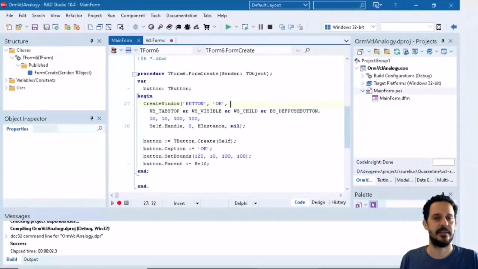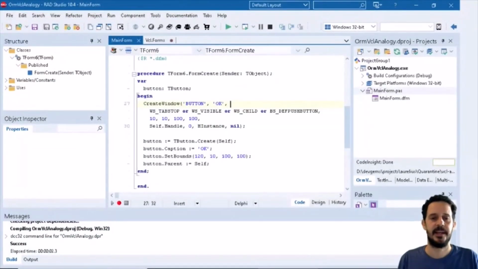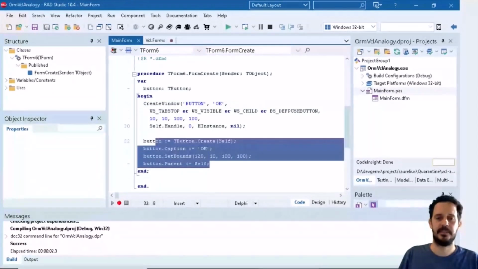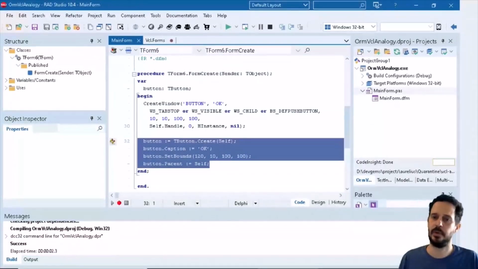And there is a lot of overhead. You have seen that there's lots of not useful properties being set, not needed for this specific thing. And still we prefer to use it like that. Of course, we also prefer to use it like that because VCL is a great framework.